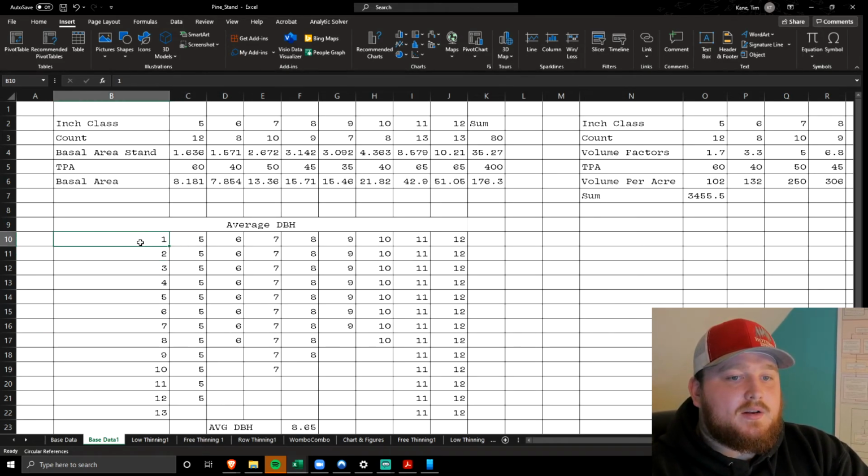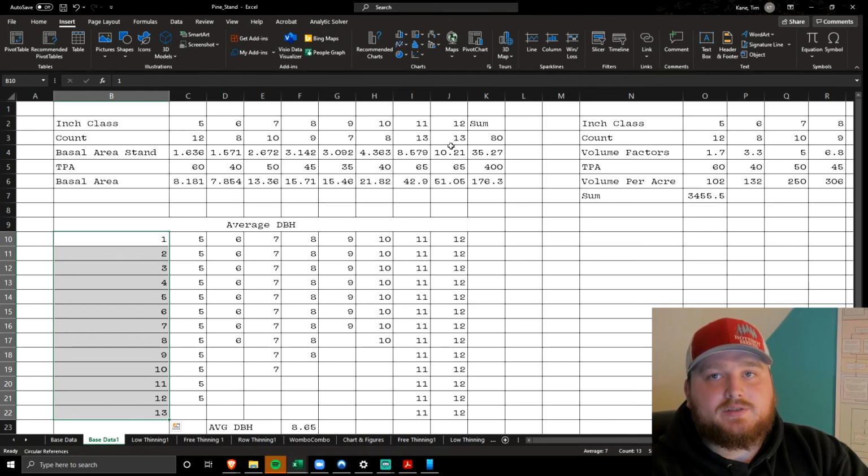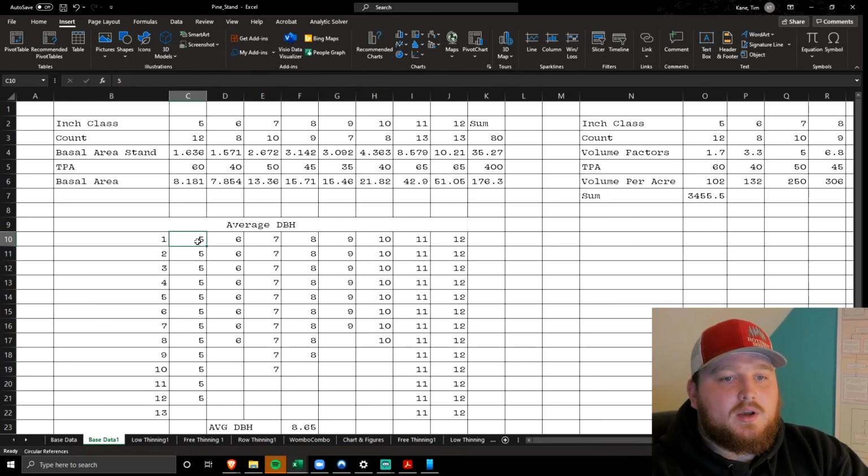And what I've done is I said, okay, well, 13 is the maximum number of trees for any inch class. So I wrote 1 through 13 here, and I dragged that 5 like that, because that's 12 5s. Here are 8 6s, right? This will be 7 10s. Okay?